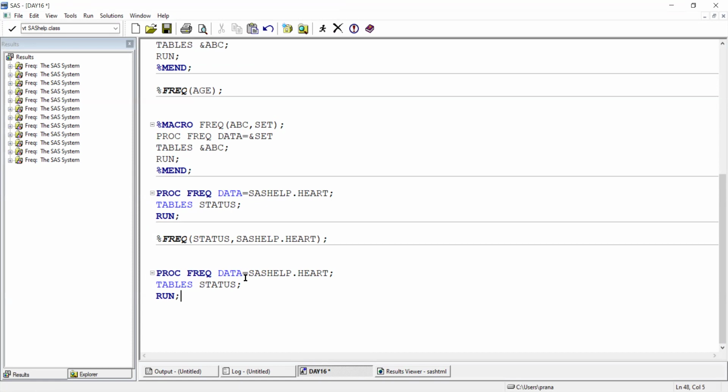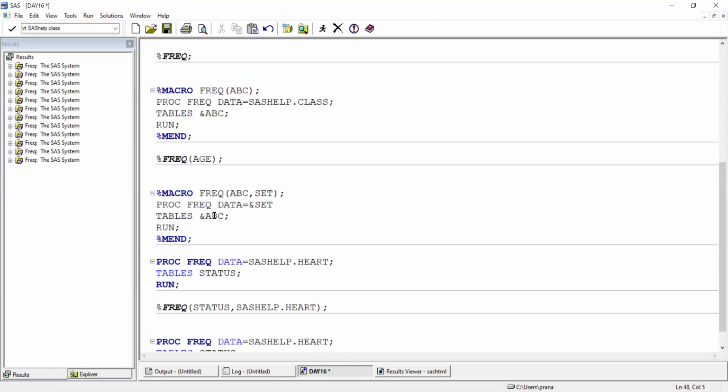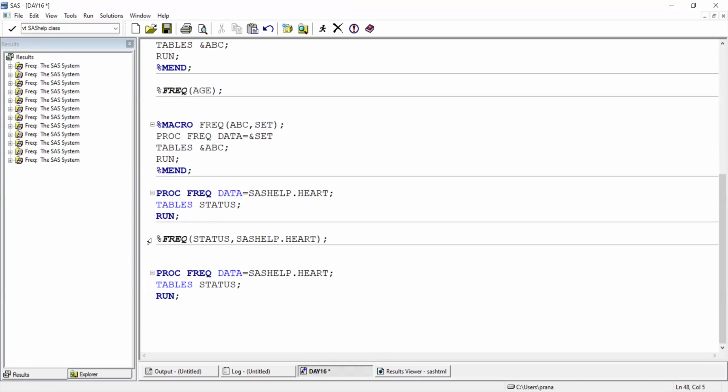That's why we are getting an error. But here it will compile the code and it will not execute the code. It will execute only when we invoke this macro. Till then it will just be in the compilation phase only.